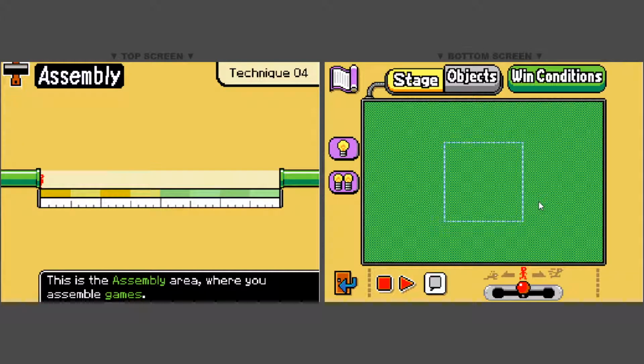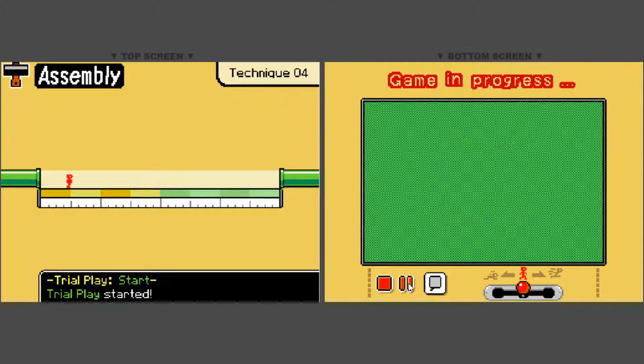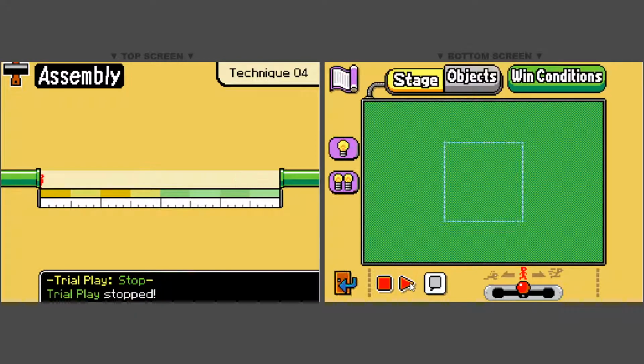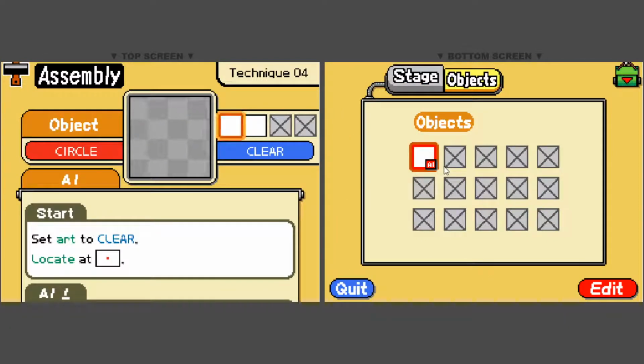So let's begin by taking a look at the game before we do anything. Nothing yet. Okay. So let's look at our objects. There's our circle. Right, that's clever.